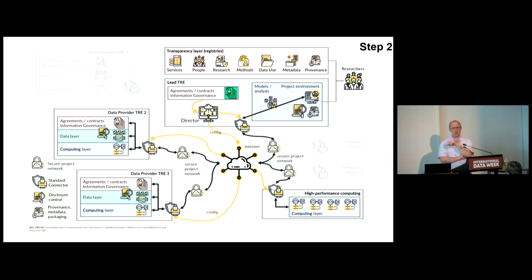And there is some work going on to understand, and this is coming out of the Turing Institute, another DARE UK project aligned to us, about how you might temporarily move the boundary of the TRE to include the compute resource that you need. This is part of the dynamic creation of the setting for a project. So for that project, it's been approved that that compute can be used. And so part of the TRE gets deployed there, the data is there, and they can use the compute there for that particular project.